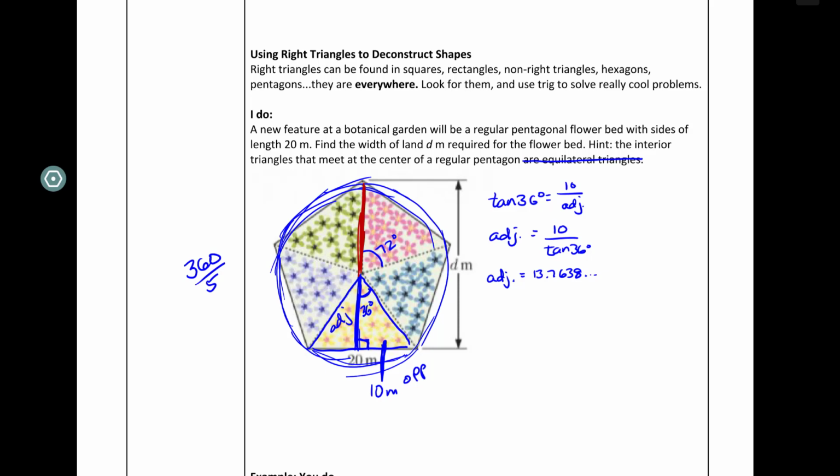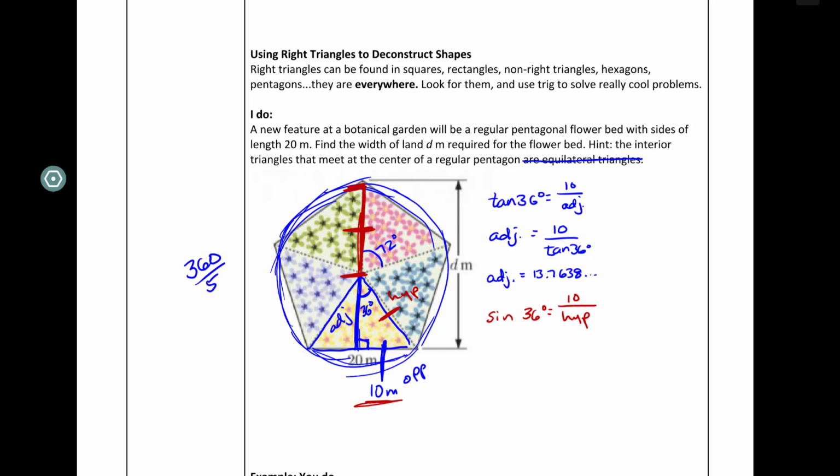Okay, now let's go ahead and try and find this missing side here. How do we find that? Well, that is congruent to our hypotenuse. Look at that. We don't even have to change triangles. We can go with the same triangle. So that means I could use cosine of 36 degrees because I know what my adjacent side now is and the hypotenuse, or I could use sine and use this 10 meters. So let's use that because that's a little bit cleaner. Let's use sine of that 36 degrees, which will equal that 10 meters, that's opposite, divided by our hypotenuse here.